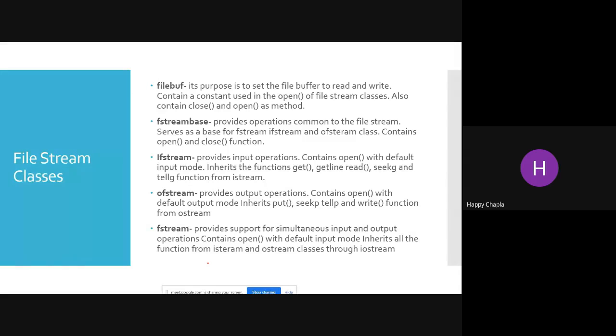Your filebuf class is mainly used to set the file buffer to read and write. Now, file buffers means what? Whenever you are dealing with one file simultaneously, or maybe after 5 minutes you are dealing with it again, the next day you are opening that same file 10 times. So what is the purpose?